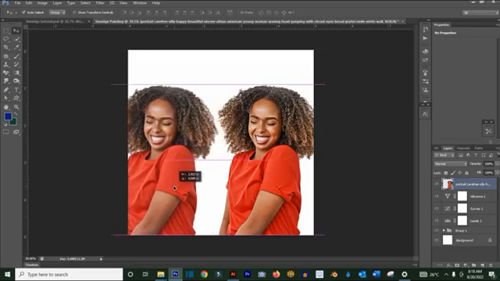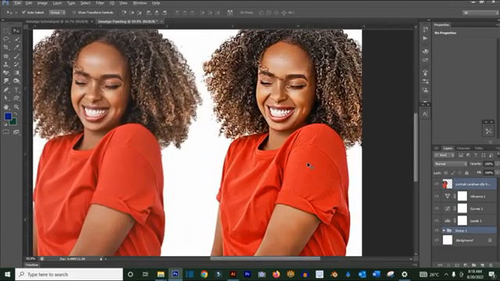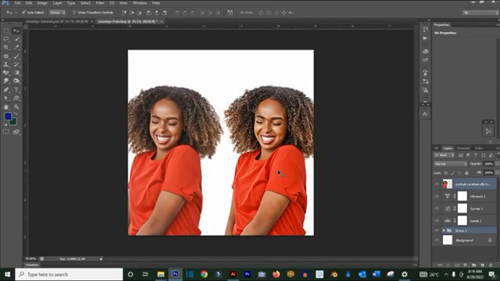So you see, at the end of the day, you have succeeded in smudging and making your pictures look more beautiful and better. Also, if you want to smudge the clothes, you are free to. It depends on what you want, but I don't normally like to smudge the clothes of the images I'm using, because I want to make sure it looks as natural as possible. That is how you do smudge painting in Photoshop.